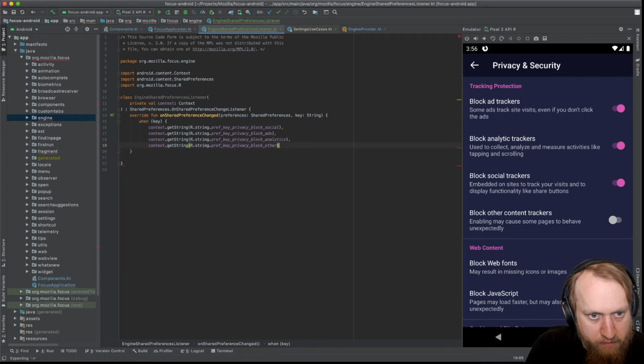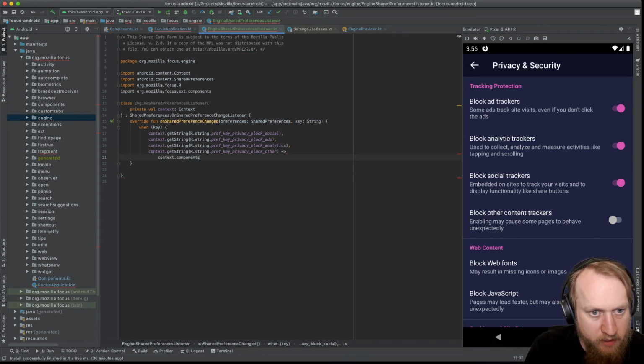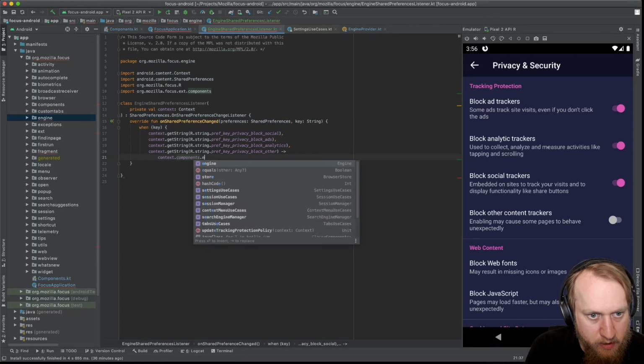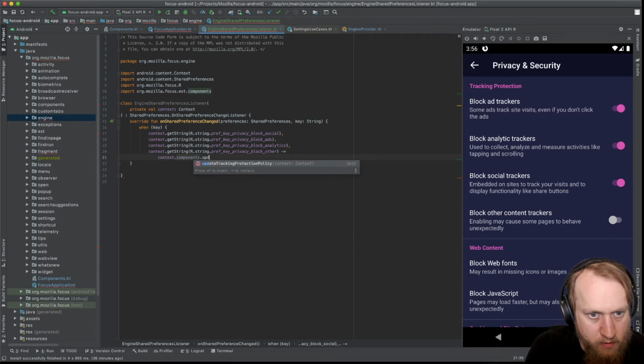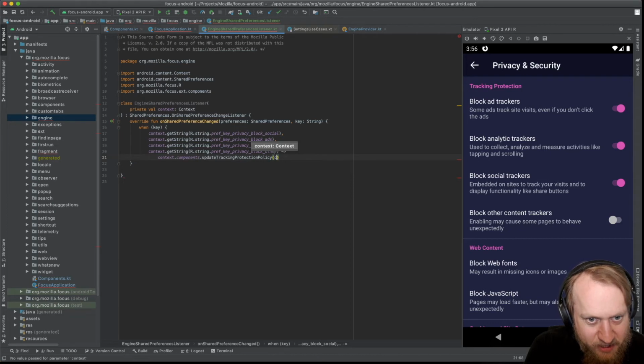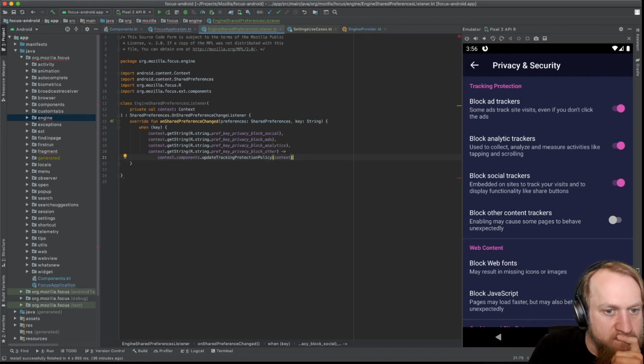Okay, and then whenever this is one of those, then we call context, we get the components, we call update tracking protection policy with the context. Yeah.